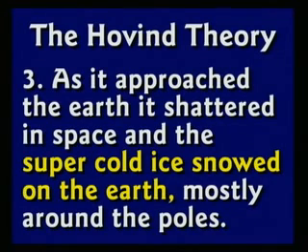Okay, point number 3. As this ice meteor approached the Earth, or fragments of it, it shattered in space, just like throwing a snowball too fast. It blew apart in space, and it ended up with the shotgun effect, coming down as a zillion pieces of super cold ice crystals. Some people have argued, oh, no, you can't have an ice meteor come through the Earth because the Earth has an atmosphere and it'll melt it. I understand all that, okay?